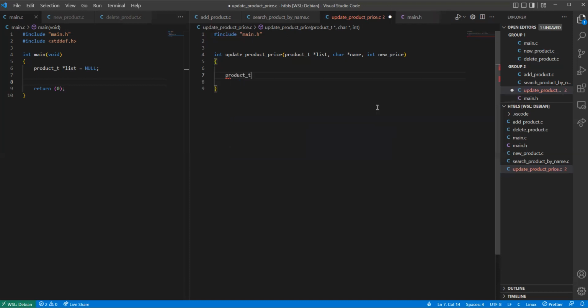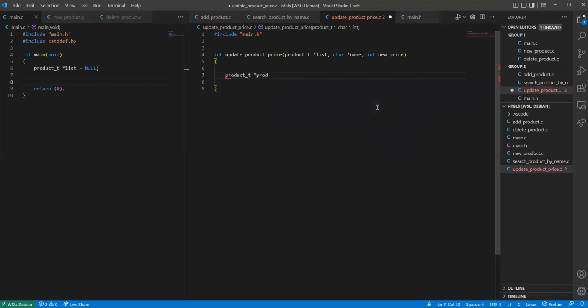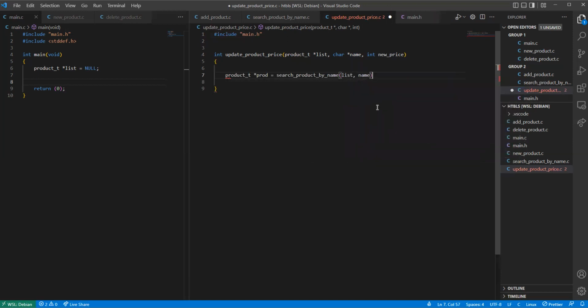So I can declare the variable prod equal to search product by name. We pass in the list, and we also pass in the name of the product. So if the product exists, then this will not be null. The search by name will return the product.